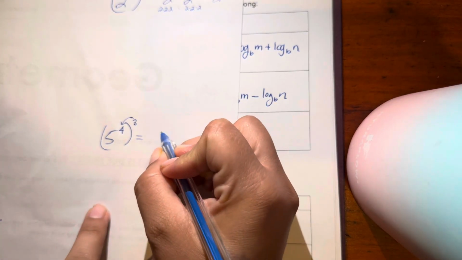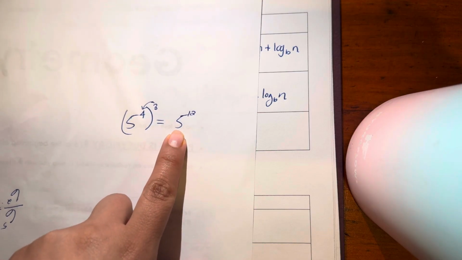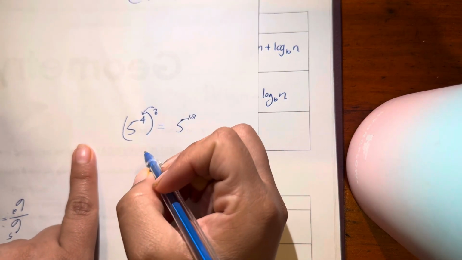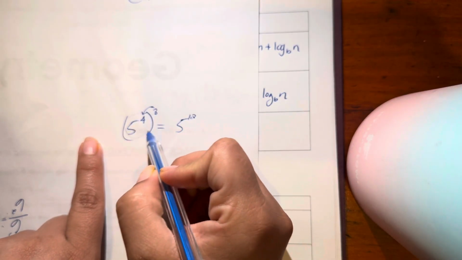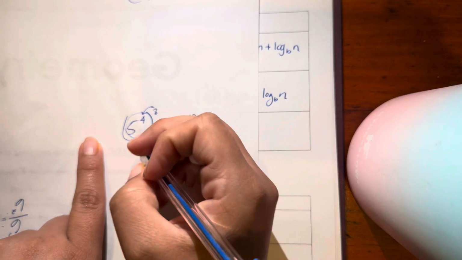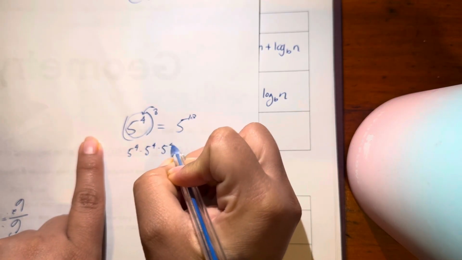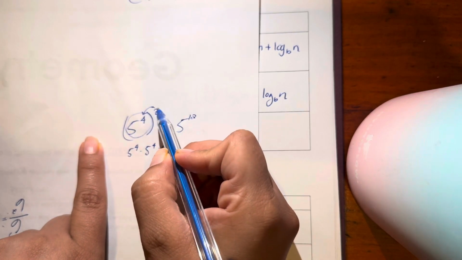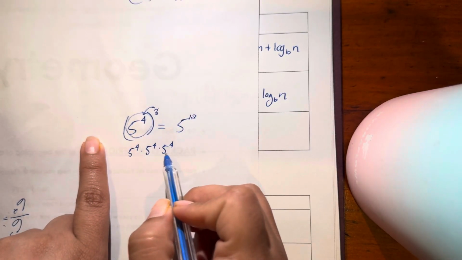It is going to be 5 to the 12. It's going to be 5 multiplying together 12 times. But if you wanted to show work, how does that work? It means that this parentheses has to be there 3 times. So I have 5 to the 4th times 5 to the 4th times 5 to the 4th. 5 to the 4th to the 3rd power means what's inside is written 3 times.